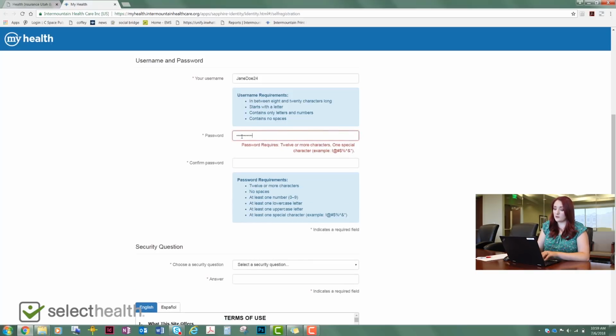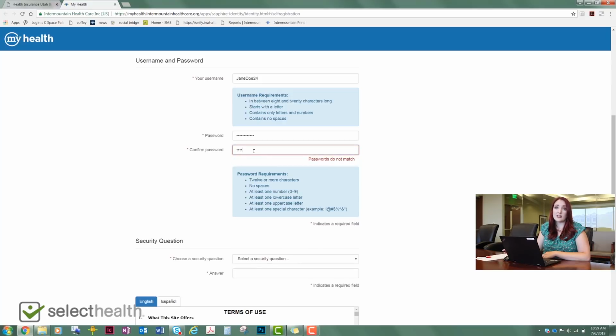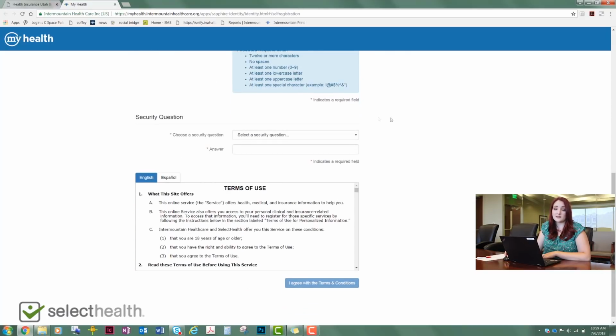So in the first password box, go ahead and type it in. And then right below it, there's a confirm password box. So you need to type it in exactly like you did the first time. If the blue box is highlighted, that means that your password is good, it matches, and it fits all the rules. If you get a red highlight around your box, it means that either your passwords don't match or that you need to fix it so that it fits all of the requirements.